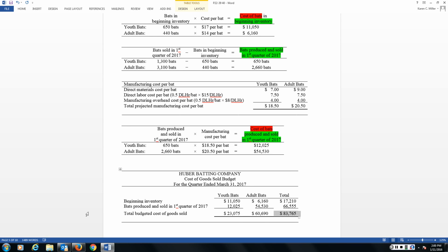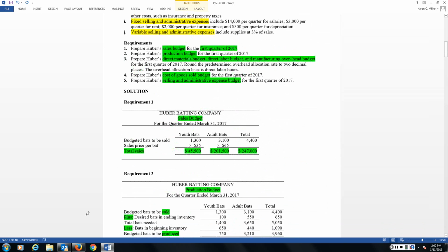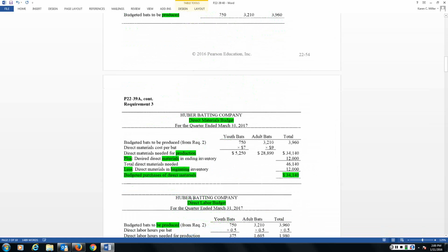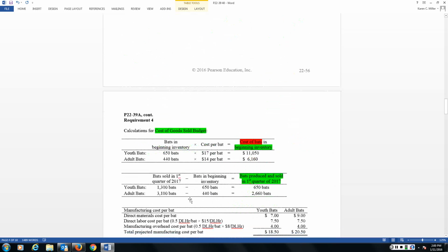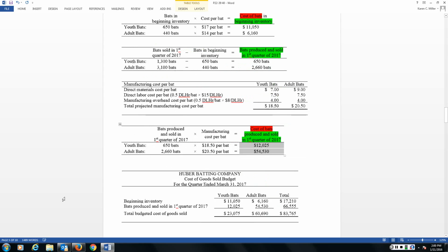Okay? So we have sales. If we back up, we have sales, we have production. Once we know production, we can calculate the materials and the labor and the overhead. Once I know the complete cost of material, labor, and overhead, I can calculate a per unit cost to determine the per unit cost that needs to be applied when I sell my inventory, and that is the dollar amount that I'm going to use to move items out of the balance sheet over to cost of goods sold on the income statement when these items are actually sold.